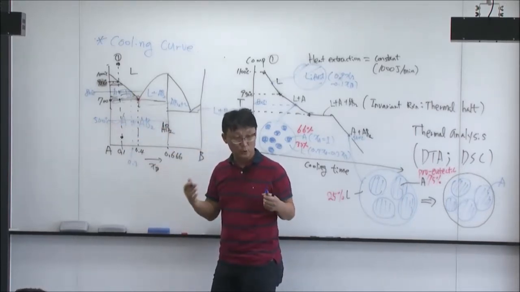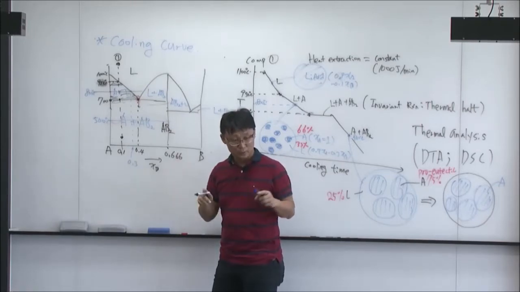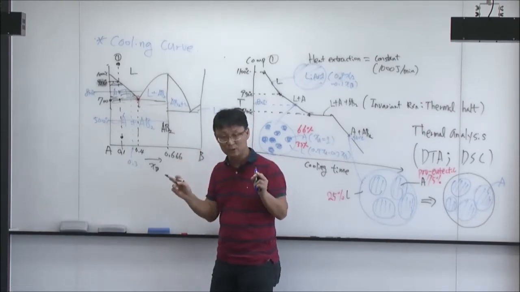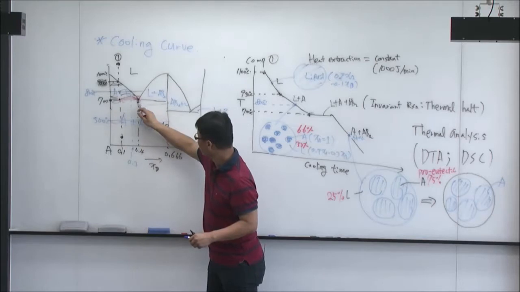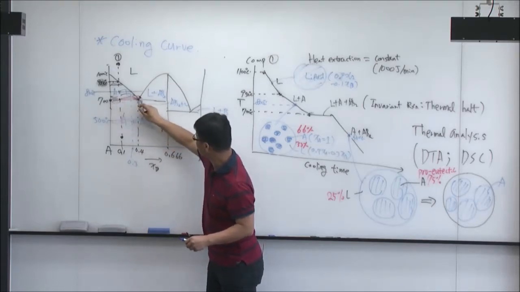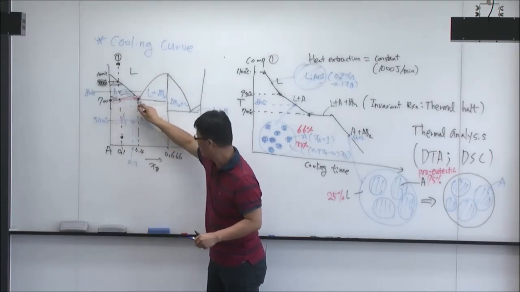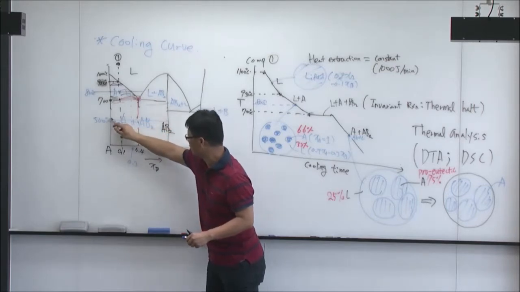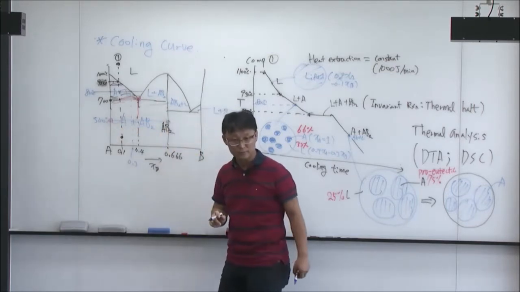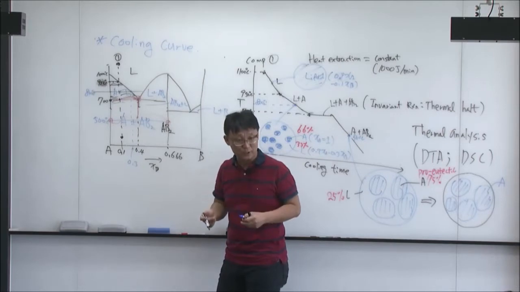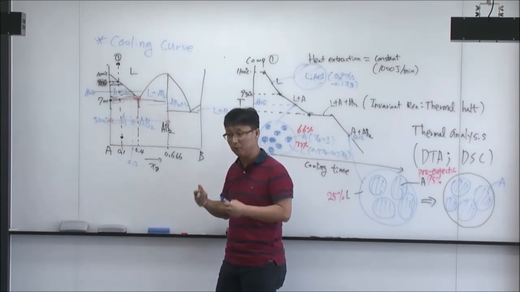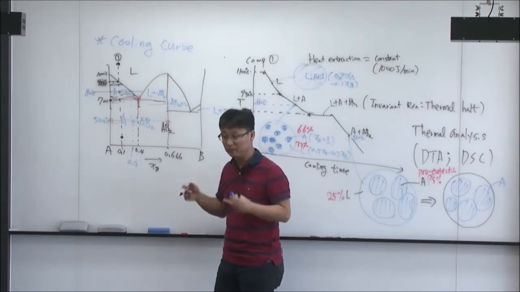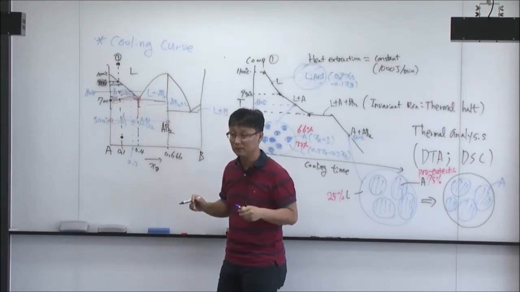That's overall lever rule. But if you want to have a little bit more accurate microstructure, we have the original A, which is forming here about this amount, and then the remaining liquid is this amount. That remaining liquid has this composition, and that starts to decompose to the A and the AB2. So there's a different A forming. A formed before the eutectic reaction and A formed during the eutectic reaction have different morphology.